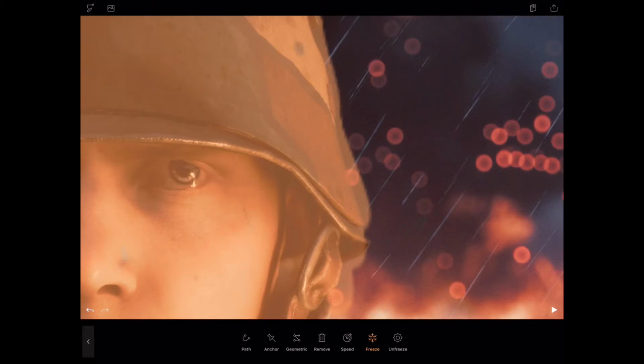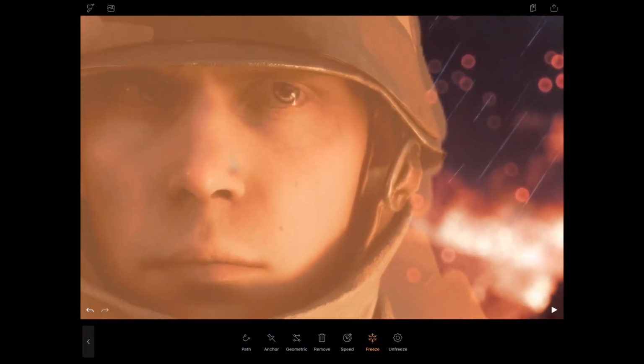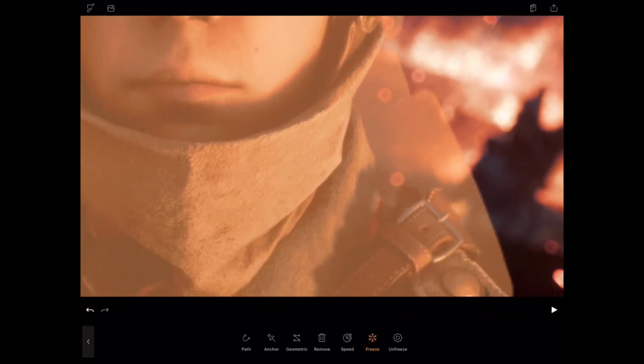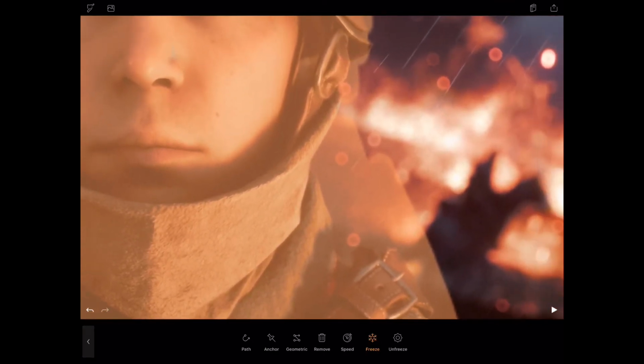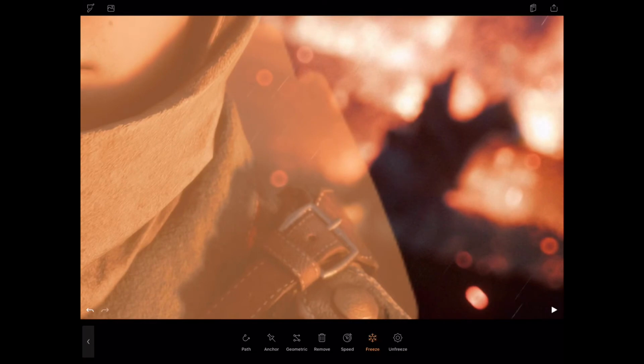And one thing that's a little bit of a drawback with this program is that the masking color, this light tan, sometimes happens to be the color of the thing that you're trying to mask. Like this guy has a lot of brown uniform on him. A nice improvement would be if the mask was choosable, like color or pattern, a zebra pattern or checkerboard. It could be a lot of different things. Anything other than a solid color that's similar to what you're trying to mask. It makes it difficult.